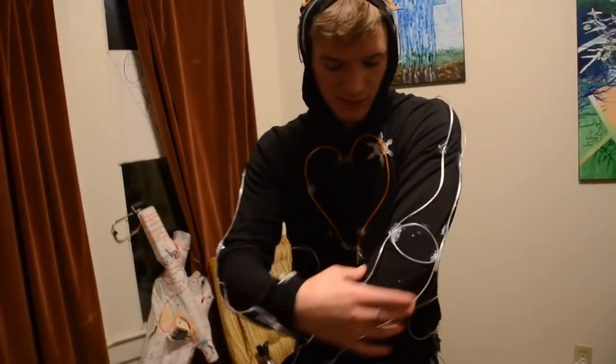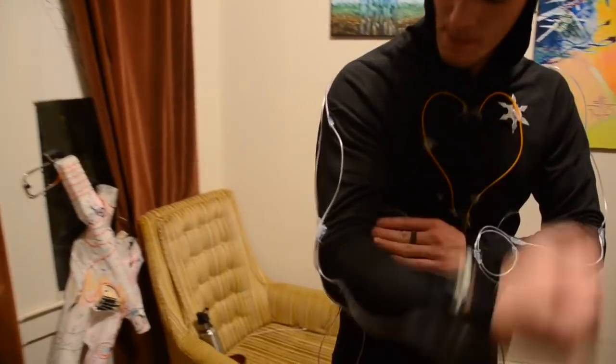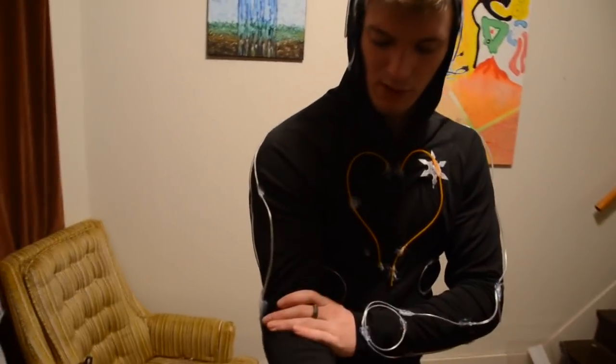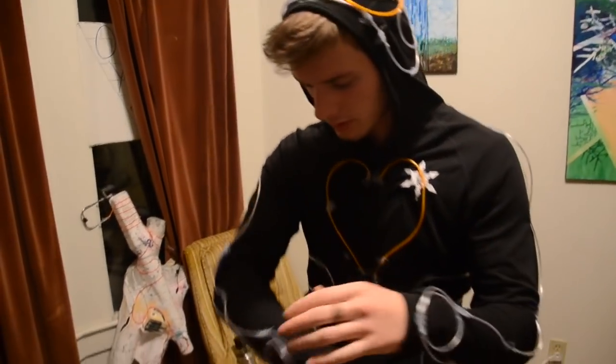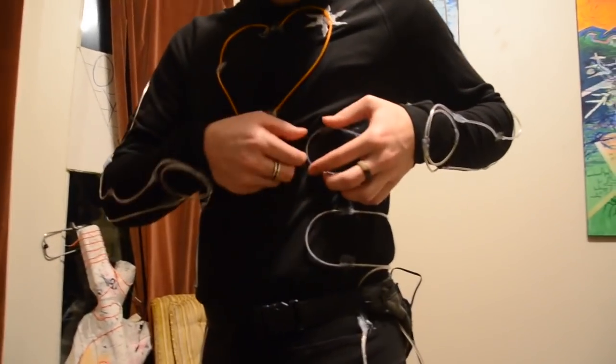So what we did is we took the white wire to give the illusion that it's essentially a skeleton or a bone. We originally wanted to have it on the front and the back, but then thought it would crunch up here and create puncture points and then not work. So we did it along the side here on both sides. We did some ribs along here. And we also didn't want to do any sharp points, because that's what causes the puncture and the break in the line, which is just a pain.